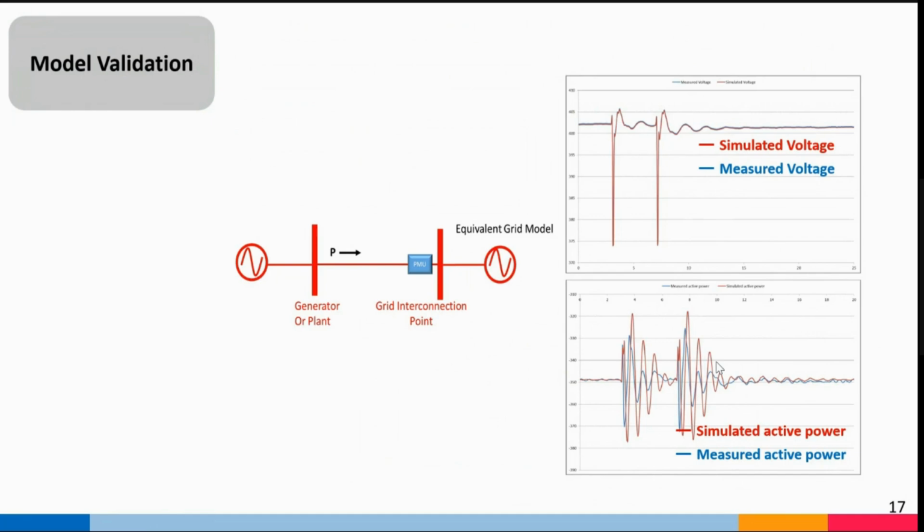And when you use a verified or validated model, then you are able to take a strong corrective action. You will be able to monitor, or you will be able to emulate any kind of event in the power system and check what its root cause is. So it is very important to have a validated model in the power system.